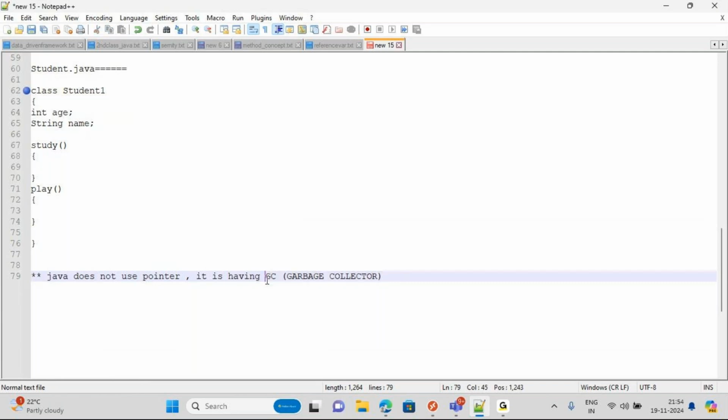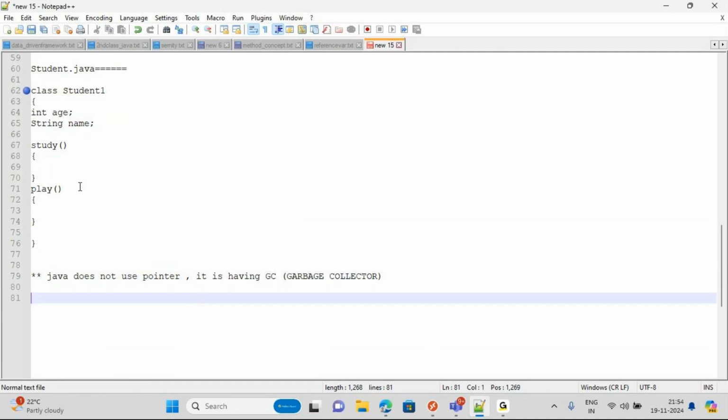Now I'll tell you, even if you don't know, it's okay, how it is a very secure language and why it's a platform independent language, that is very important to understand, right? So for that reason you have to install Java. To install Java, what do we need now?